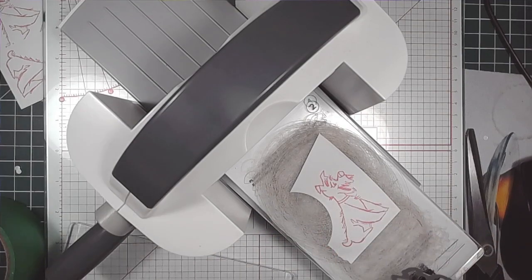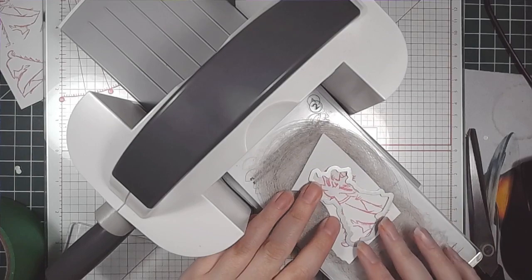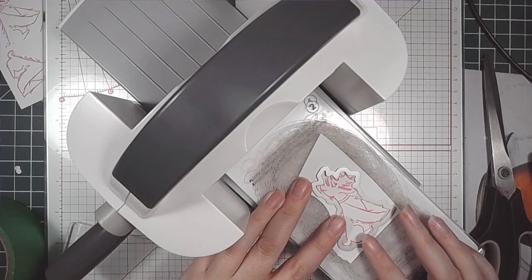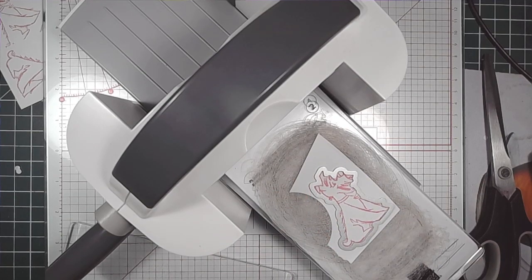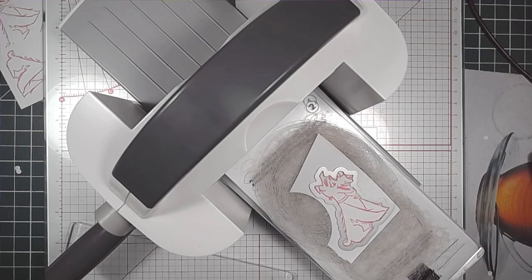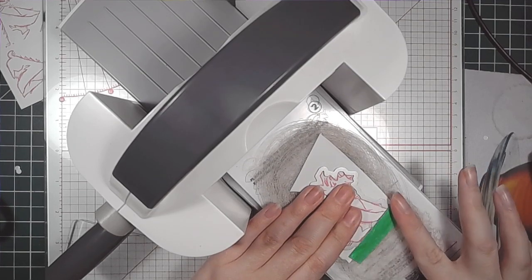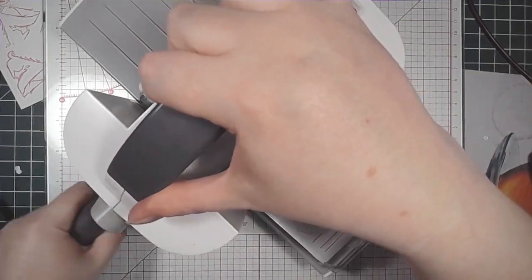So to cut the shape out, for example, here's one that's already been done. See, the idea is to get the doggo, try to line up as best I can. And it looks pretty darn good. And then I like to tape it down. That way if anything shifts or moves, it's going to stay intact. And I'm gonna rest my hand on it so I don't accidentally bump it as I'm taping it. And then the other plate goes on top, and then away we go.